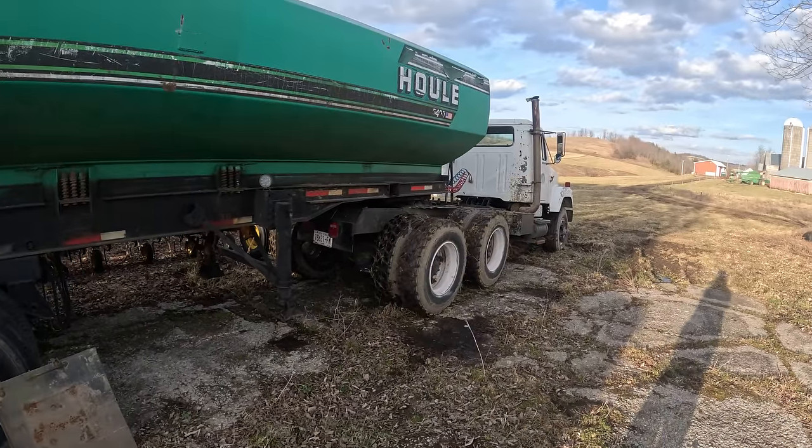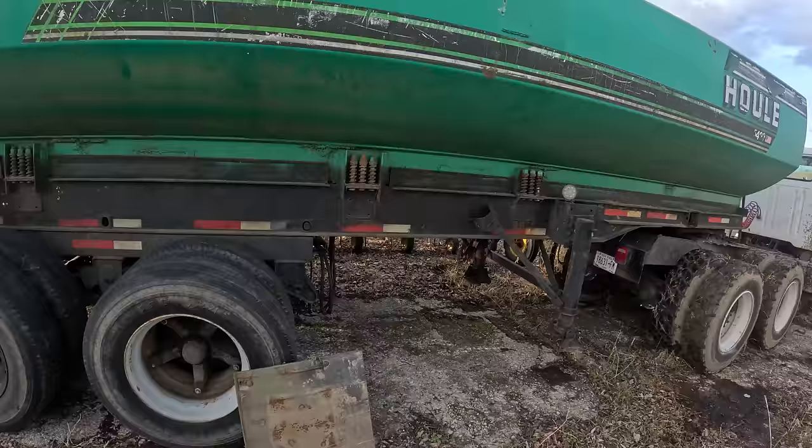The old rig, the original semi. Not too bad. I also own a farm. Here we go.